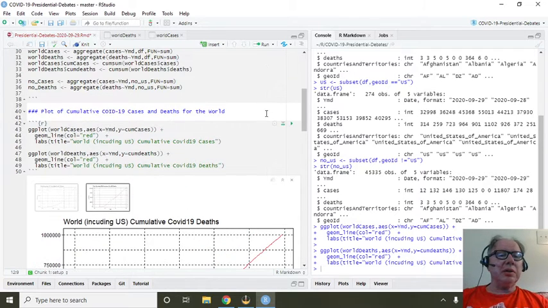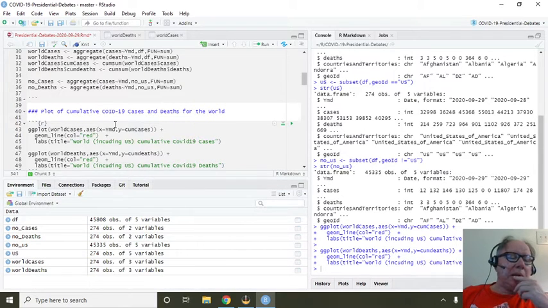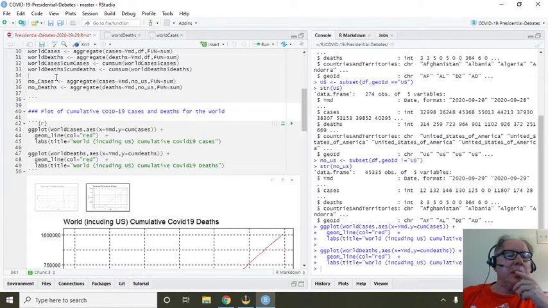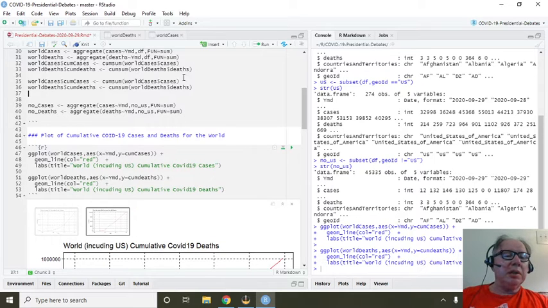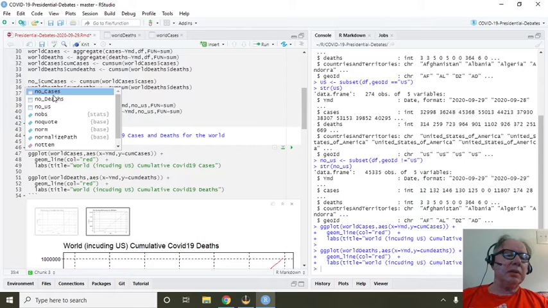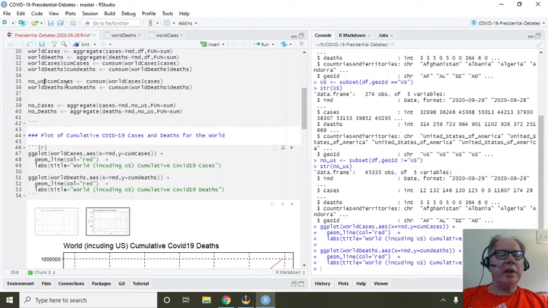You know what? Let's just do something a little tricky up here, shall we? Let's do a cumulative total for cases and deaths for the ones without the U.S. So this is going to be no_US cumulative cases.